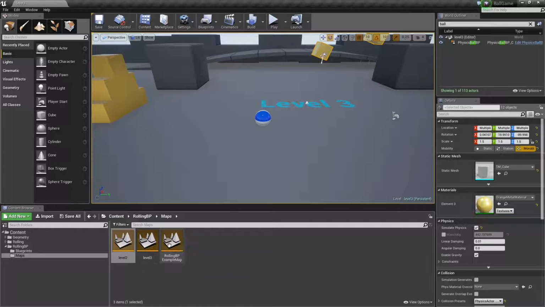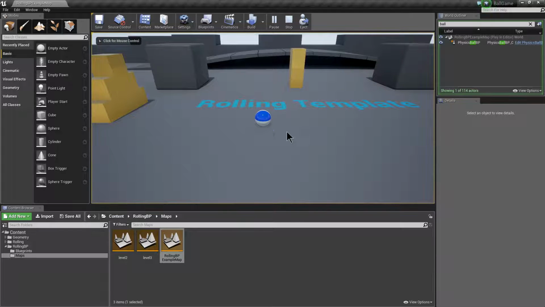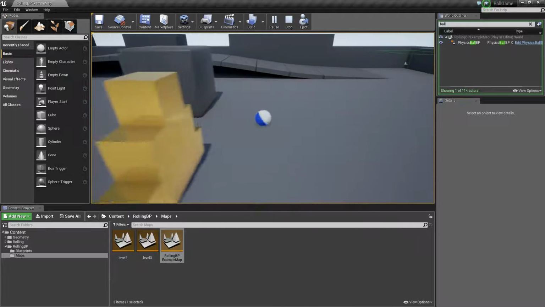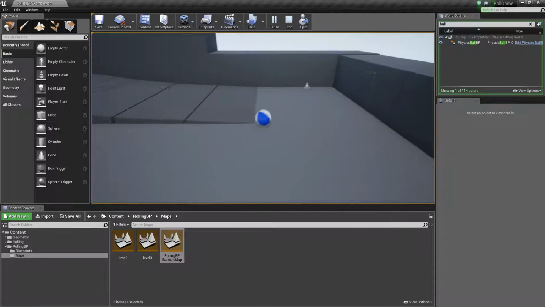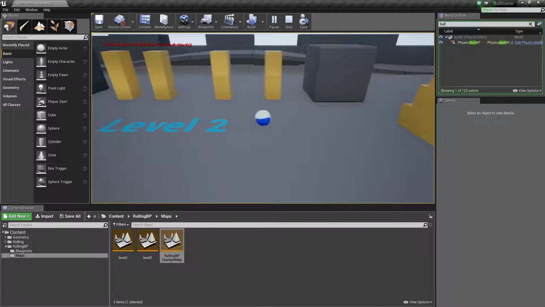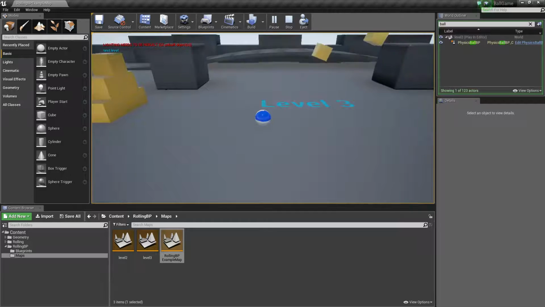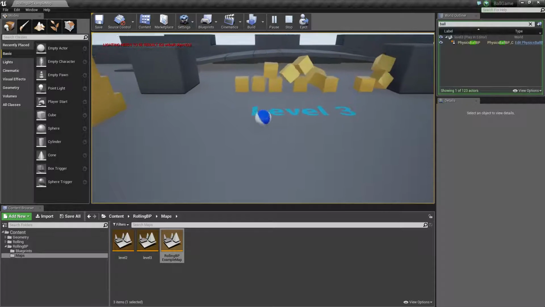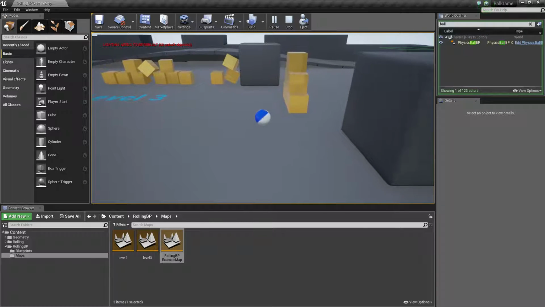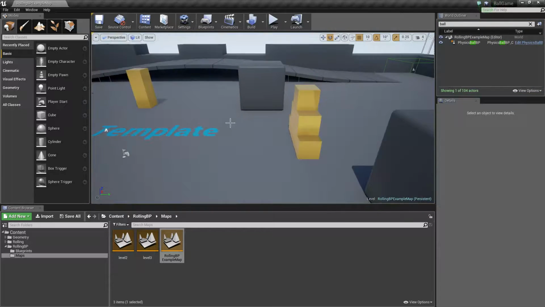So let's try our game. We're going to open level 1, we're going to hit play. We're going to roll into this top corner here. We're going to open the level, we're in level 2. That's great. And then level 2 should take us to level 3. There we are, and there's our falling blocks. So you can see we're able to build a set of levels fairly quickly, like this.